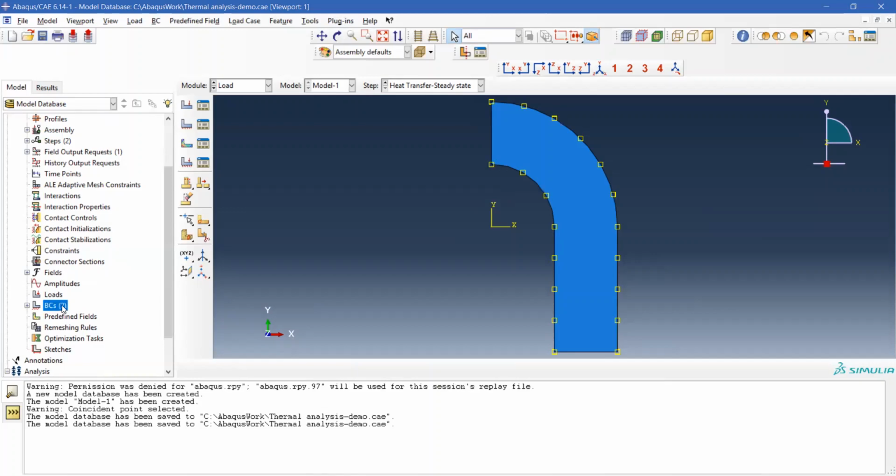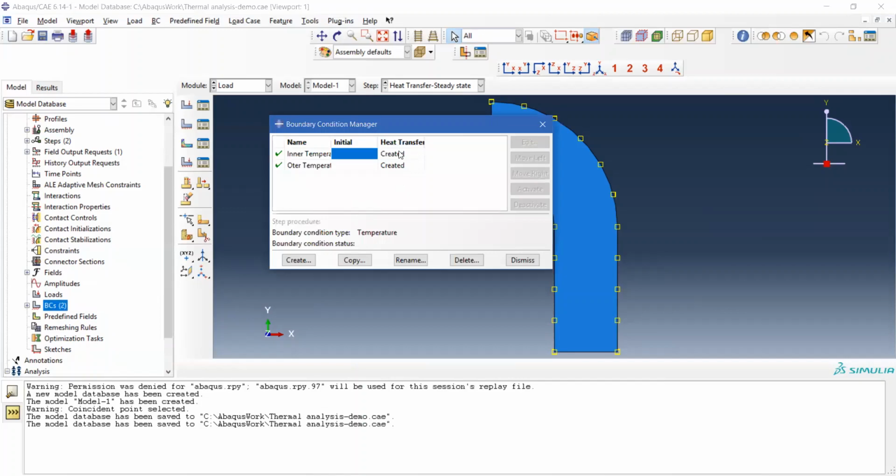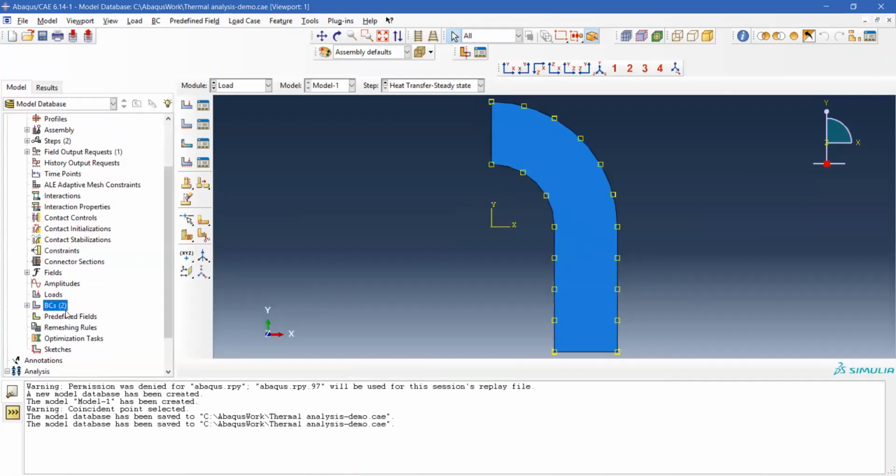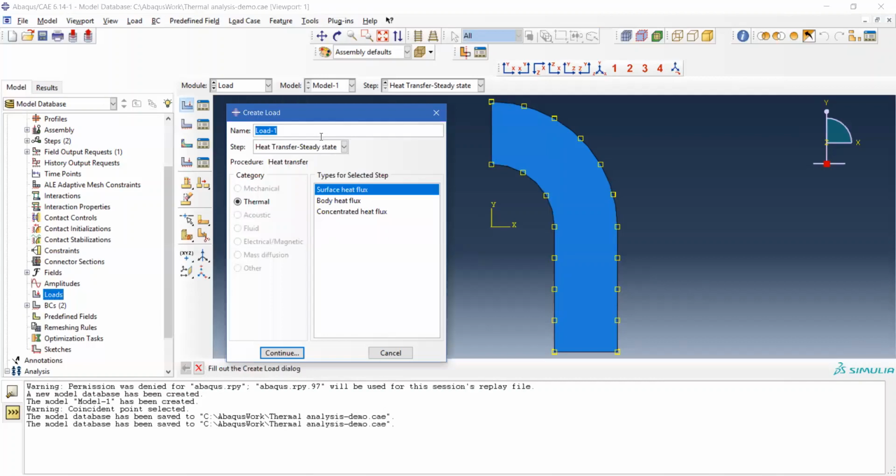Let me right click this one, manager. Yes, from the start of heat transfer, created from here. This is because it is the steady state of the heat transfer. And then we apply the load. Go here, double click loads, and then this one appears, and we see heat flux.